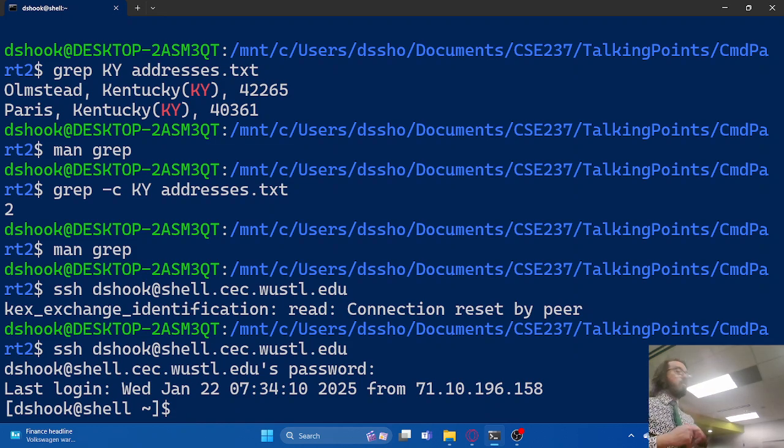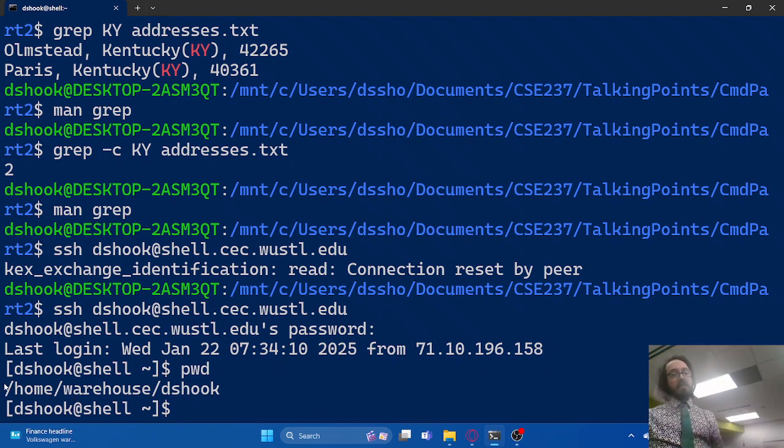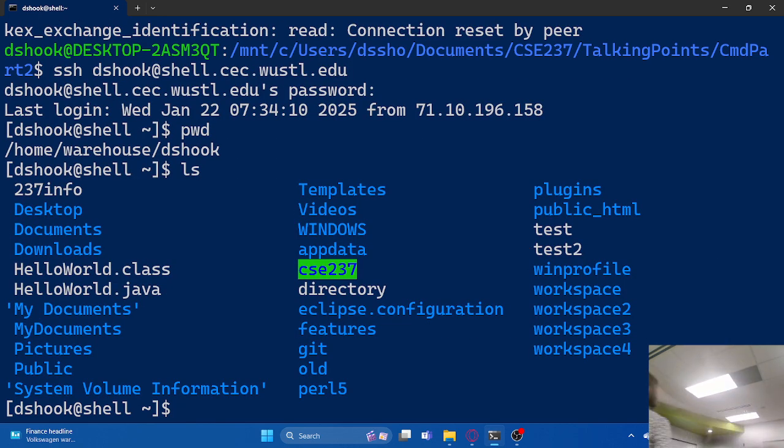You have free reign over your own home directory. So you can put whatever files you want in your home directory, which is where we're at right now. In fact, if you take a look at pwd, one of the first commands that I showed you, you see this is how you get to my home directory. Actually, that's going to be useful information for you here in just a few moments when we talk about the homework assignment. But yours will look a little different. I'll have your username on there. And I don't know if there's anything in your home directory or not. I know there's stuff in mine, because I've used my home directory before, but this is not on my computer. Remember, this is sitting on the server. This is sitting on WashU's server.